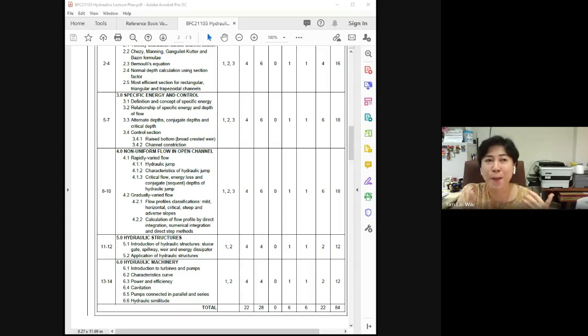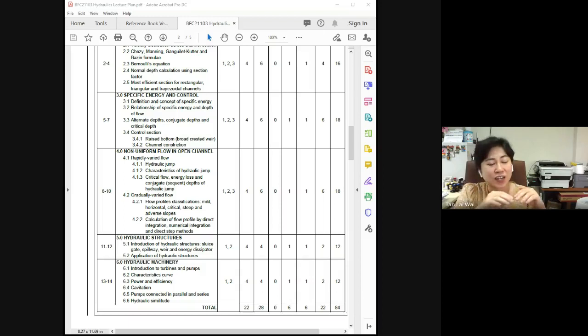What would happen when rapidly varied flow occurs, when hydraulic jump occurs? Because it is actually affected by the discharge, by the depth of flow, basically all those. Which is, you will learn about the Froude number later. Okay, and then gradually varied flow is when the depth of the flow changes slowly. When I say that changes, of course, it is related to the velocity as well. Velocity definitely will change, alright? Okay, this is the law of continuity.